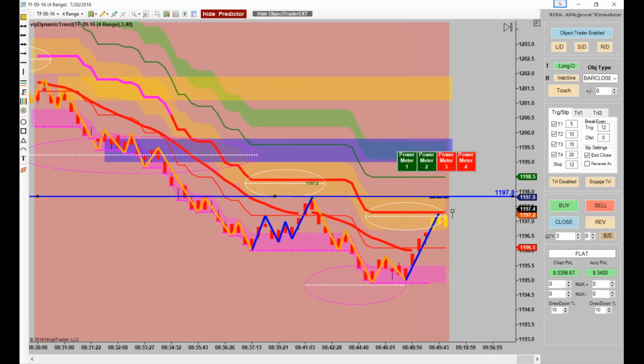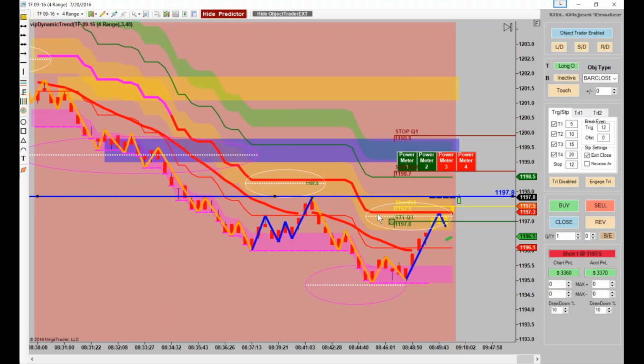Now if it hits that line and even starts to roll, I'm going to short it manually. And I'll just go ahead and do like 1 contract just to dip the toe. And if it rolls over with power meter, I'm going to do 3 and I'll just simply hit sell, sell, sell. And it'll do target 1, 2, and 3. That's good enough for me. You should get a lower high.